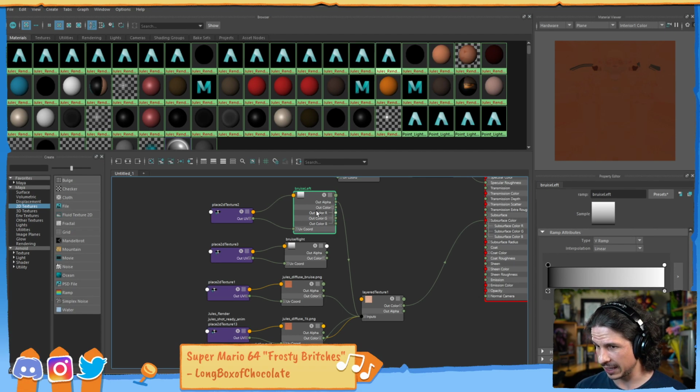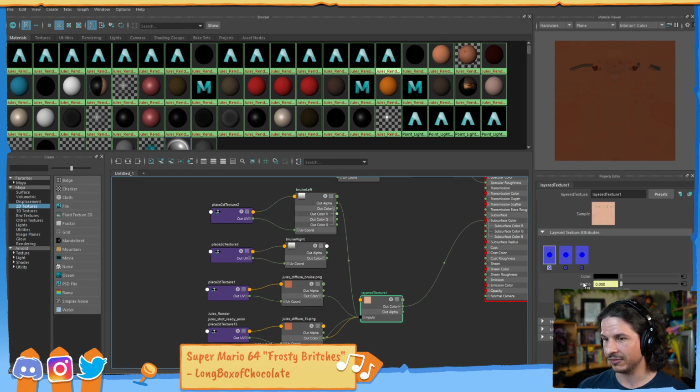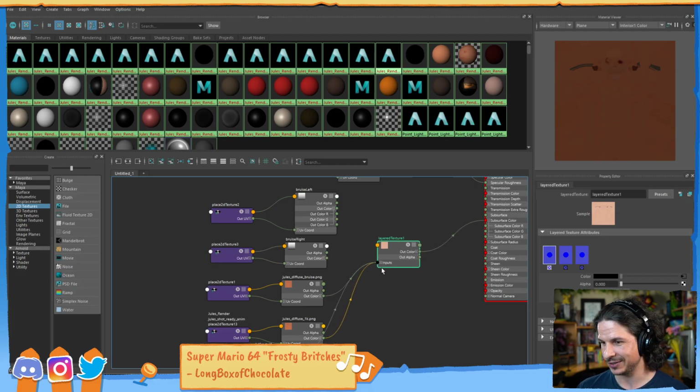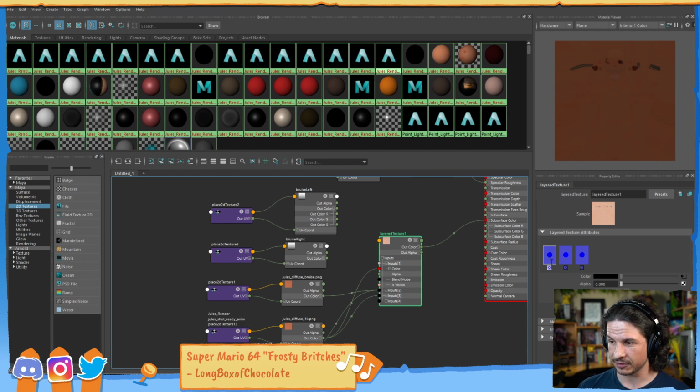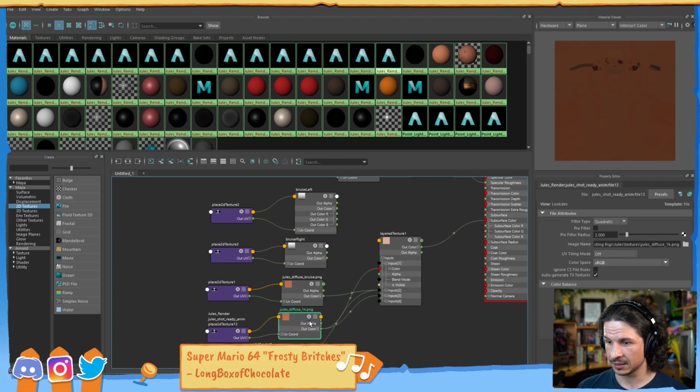And actually, it looks like it took my alpha instead of my out color. Let me see if I can... Oh, dang it. Yeah, that's why it didn't work. So it wants to connect the alpha to the alpha. So let's do this the manual way then, because I thought I learned something new. All I need to do is open up the inputs right here. Input 1, that's the first layer right there. We can double check this just by looking at our color nodes right here. So that's going into input 1. And there's our alpha. Let's connect out color R into alpha right there. Perfect.